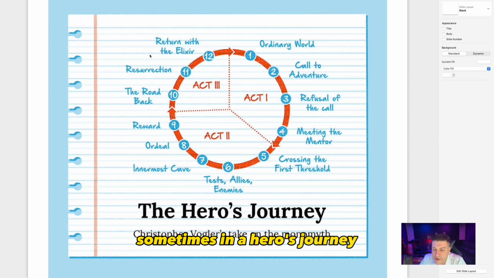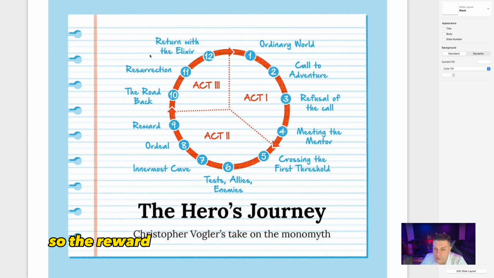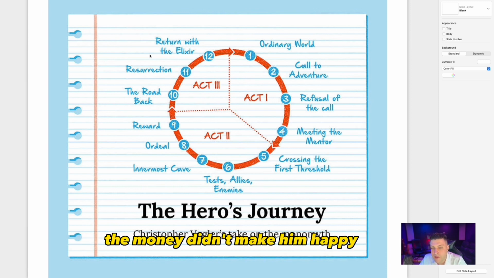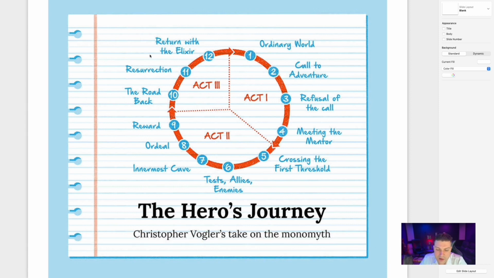Sometimes in a hero's journey, I know this is getting complicated and it's not really totally necessary, but sometimes when people go through the journey and they get money, it's not all what they wanted it to be. So the reward at the end is that there was a transformation. Maybe they did all this for money, and they found out later it wasn't about the money. The money didn't make them happy, and the big reward at the end was helping people out. Maybe you can use the money to help people or family. Sometimes it's a big reward, and that's a really cool part of the Hero's Journey you can search for.